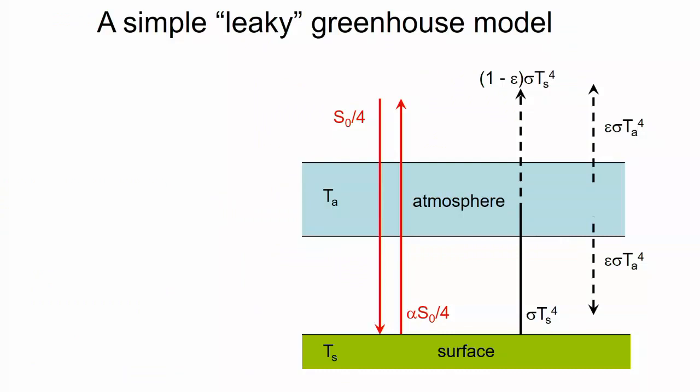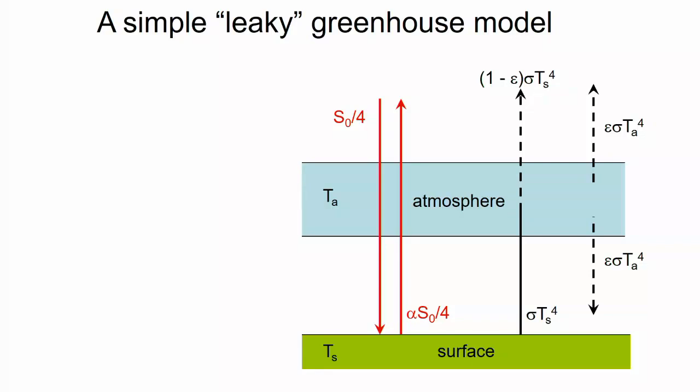So what we've been considering before was these terms over on the left: incoming solar radiation, some of which is reflected by the albedo. And then before, the Earth's surface warmed up and radiated off out into space. But now some proportion, this epsilon, is being absorbed by the atmosphere. Okay, so if the atmosphere was completely transparent, that would be 0, and that term would equal this term, and that would be the same model as we started with.